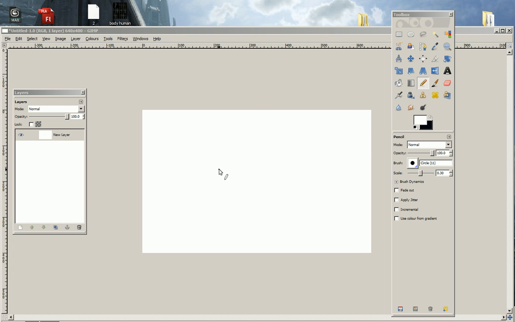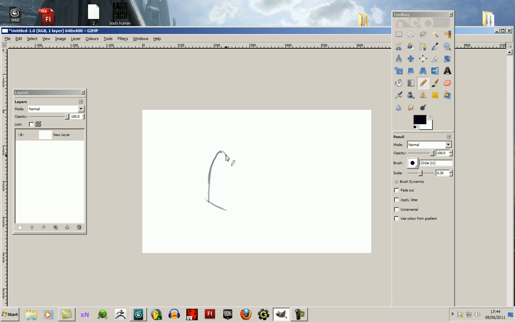Hi, right, I'm going to continue with the last tutorial I was doing, which was the chest. I did have a little sketch of it here, but I decided to delete it, but it was something like that. And the next thing I was going to do was the padlock area.